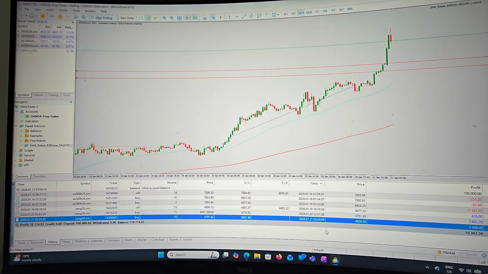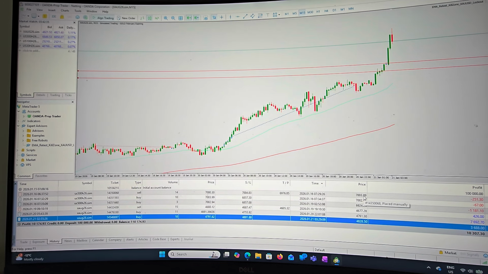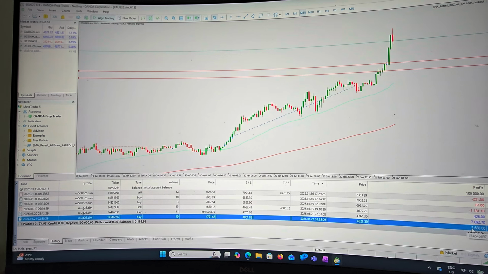no stop, no take profit. I just wanted to see if we could get the remaining 3,500 to close the first step of the FTMO challenge account. And seriously, 30 minutes later, I checked the account on my phone, and I saw that, okay, we were up 100,000. And then I decided to give some buffer on there. I went to 101,000, and we closed at $3,600 in profit.